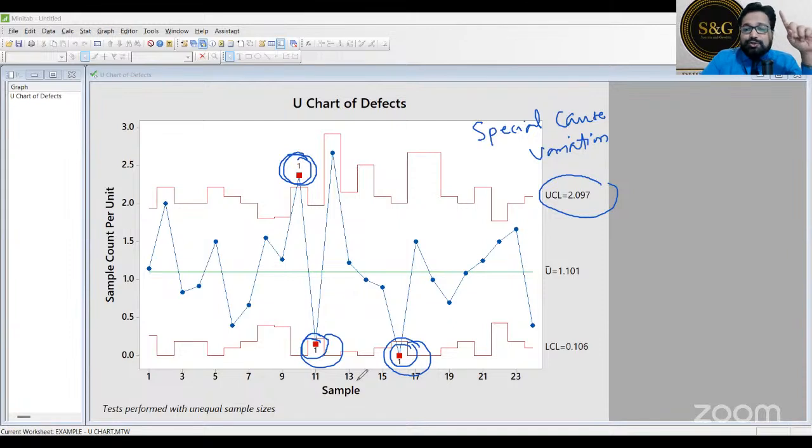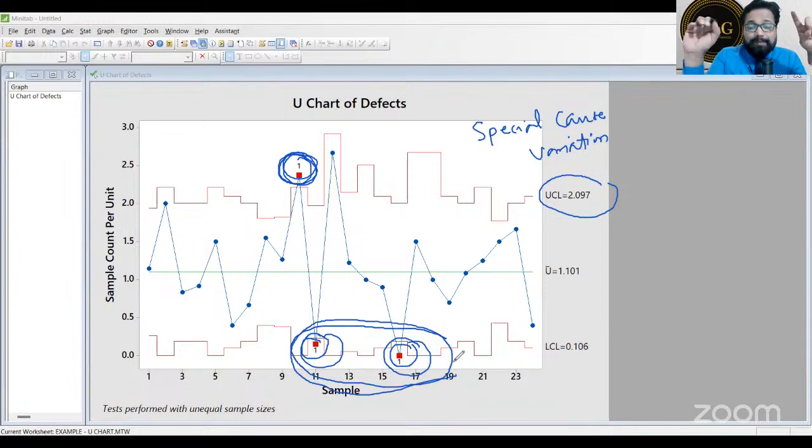How many of you have understood this? Just try to understand this. If the data point goes above the control limit in this case, that needs to be investigated and immediate corrective action needs to be taken. But when the data comes below the lower control limit, these 2 data points, these have to be investigated, but you should not take any action because you are doing good over there. How many of you got it? Just type yes in the chat box.